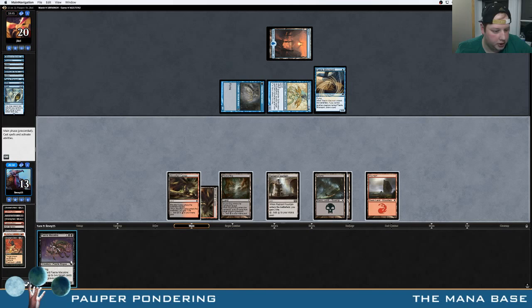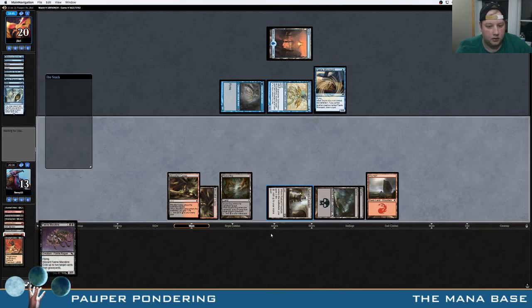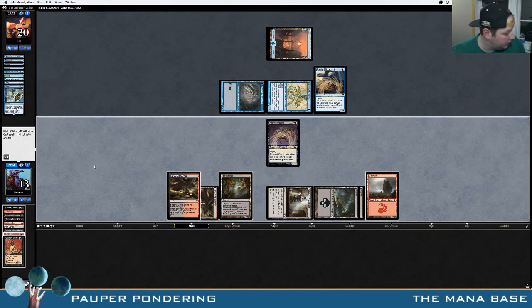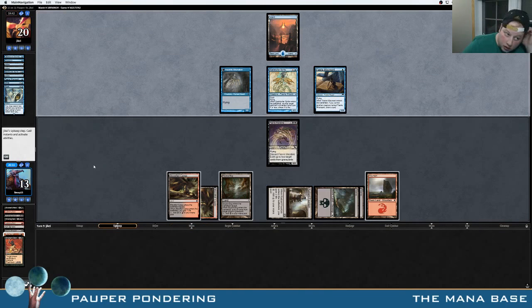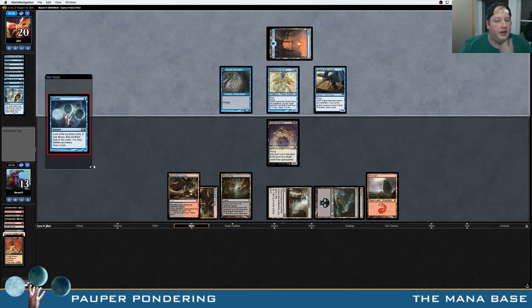And we're just gonna jam out a Windrake. We do get to start Chainer's edicting him next turn, which is good. But this is tough. This deck is quite good. And it does operate on little lands pretty well.